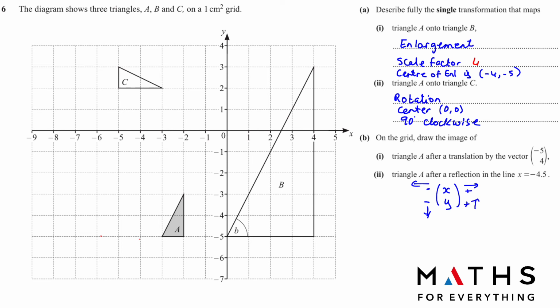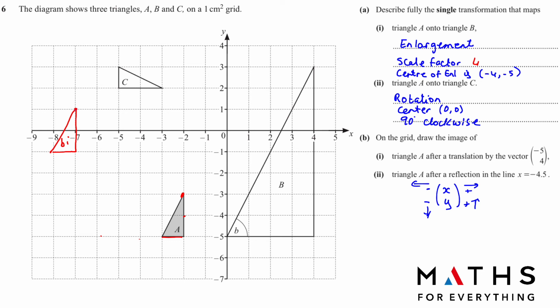Our top number is -5, so we will move one vertex to the left by 5 units. 1, 2, 3, 4, and 5. Then the bottom is +4, so we move our point up by 4 units. Don't count this point. So 1, 2, 3, and 4. This final point is the same as our vertex here. After that, just count the squares. 1, 2, 1 here, and draw it. This is our B1.